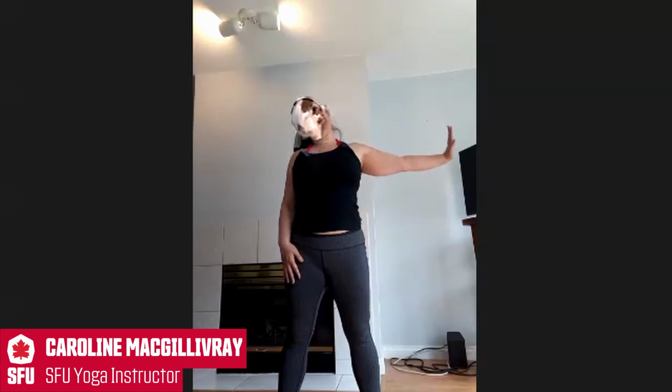Next time we come to the right, seeing if we can lengthen and gently press left arm out. If it feels okay, guiding head a little bit more into that stretch and feeling your breath dropping in just a little deeper as we take those big breaths in and big breath out. And one more big breath.